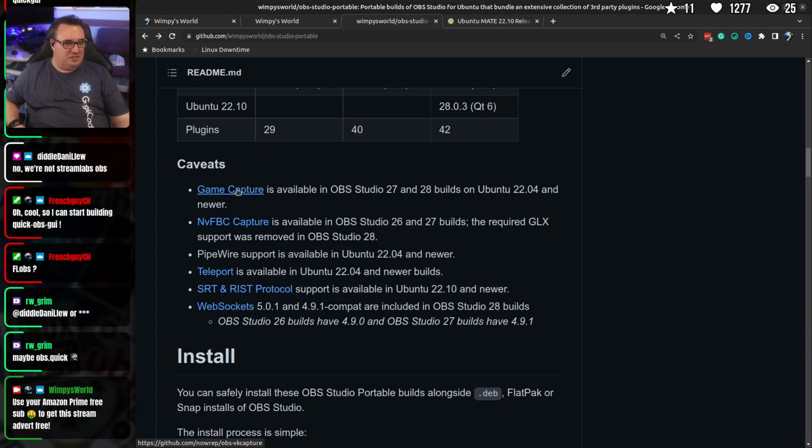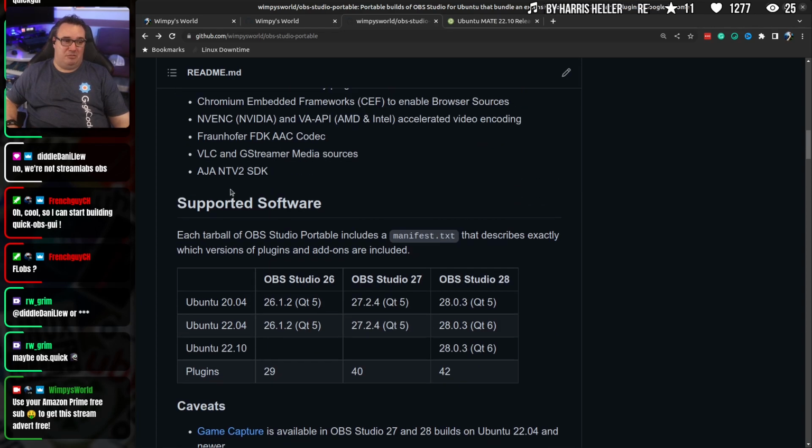So this is a way to do Vulkan and OpenGL capture of games without having to go through XSHM or Xcomposite, which actually don't perform particularly well in OBS at the moment. So it's a bit like this thing here, NVFBC for NVIDIA, but this works with AMD and Intel drivers. It's like a faster way to do game capture, but it requires that you run a little tool called game capture ahead of when you launch your game.